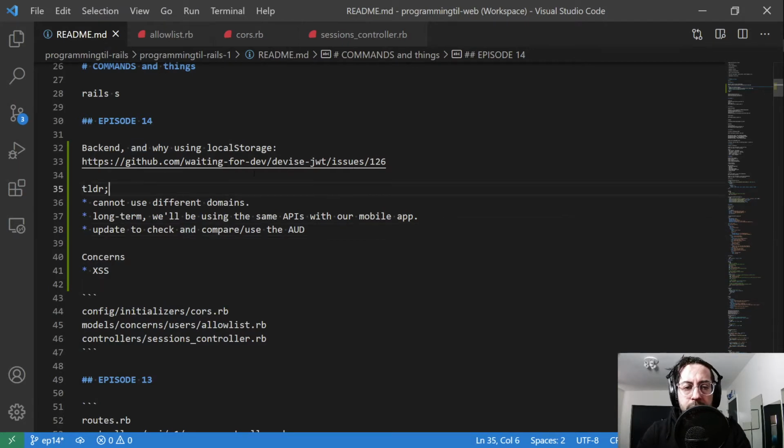So the main reason we're going ahead and storing this in local storage is if you're using cookie-based ones, you can't use different domains. So this is going to destroy basically any of your API efforts if you're wanting your API to be used by a lot of different services versus just your own internal service. Another thing is we're going to be using this API for our mobile apps, so they don't behave the same way with cookies. And what we're going to do in our app to alleviate this is we're going to use the AUD. What the AUD does is it allows us to differentiate and send extra information about the client and store that. That way we can compare that and make sure that it's a valid AUD.